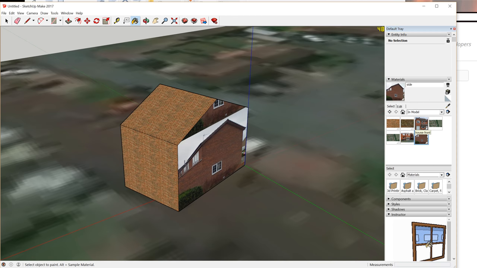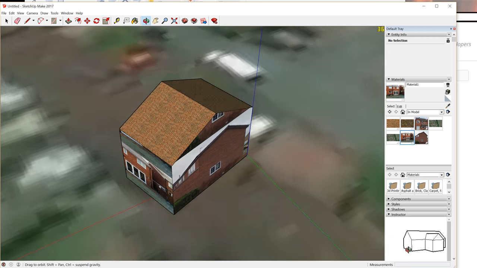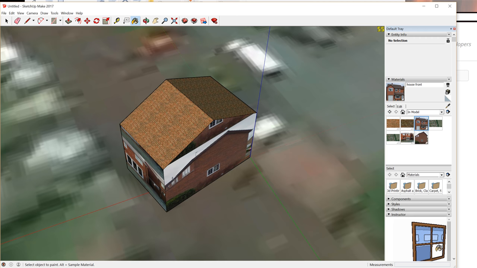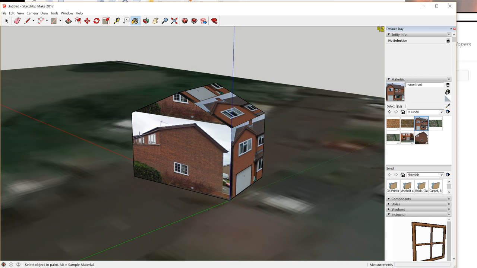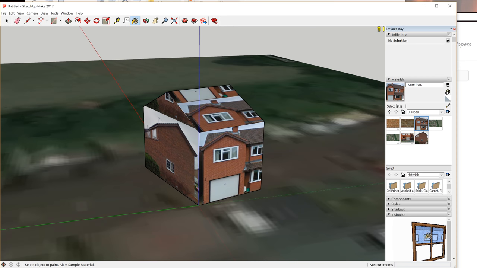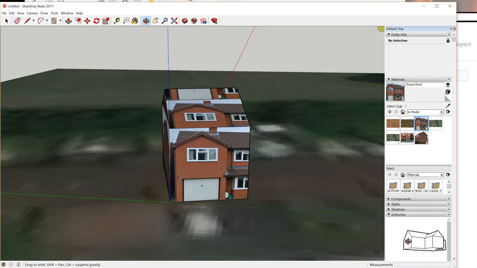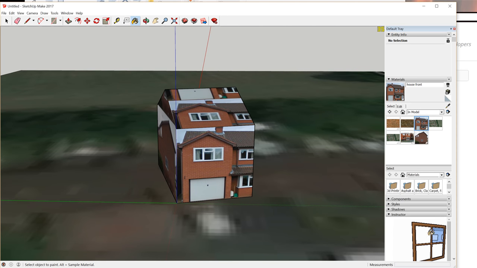The rear was that one there, and I can use the texture just on the roof there from the front one. Let's see in a minute. So this is all going to get stretched around in a minute. I've just dumped all the relevant ones in there for the front, the side, and the back of the house. As I said, this is pretty quick and dirty. This is not going to be amazing, but it depends on the complexity of what you're doing.